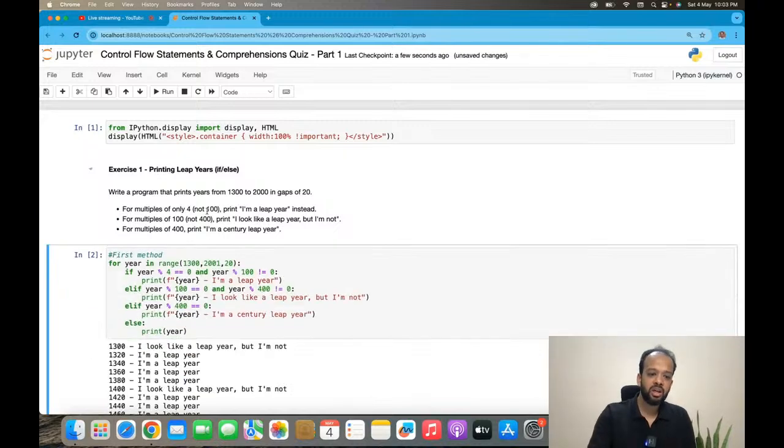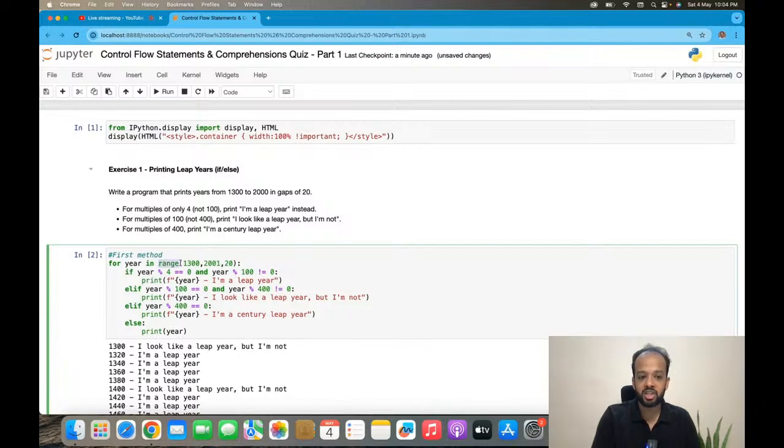So I will go through a first raw method, what you would think. The first thing that you need to keep in mind is you want to print years between a certain range. So you make use of the range function that we discussed. So I will use range. 1300 is the starting point. This will be included. 2000 we also want to be included, so the stop should be 1 extra. It should be 2000 plus 1. So if you use 2001 as the end, it will stop at 2000. It will take 2000 and stop there. So that's why we are making this 2001, and then in increments of 20. This is the step size, which is 20.